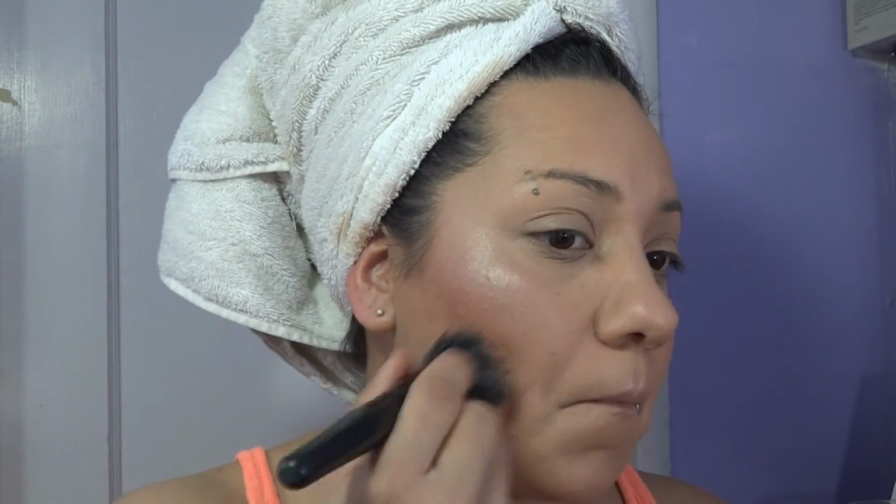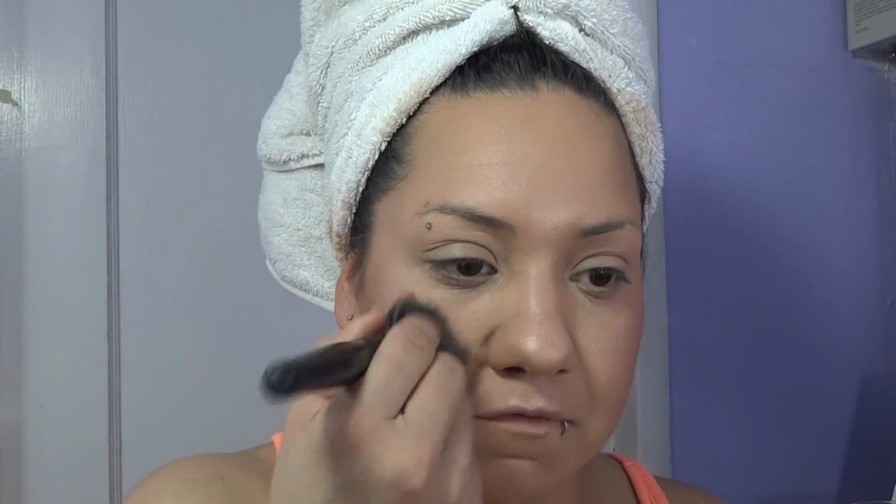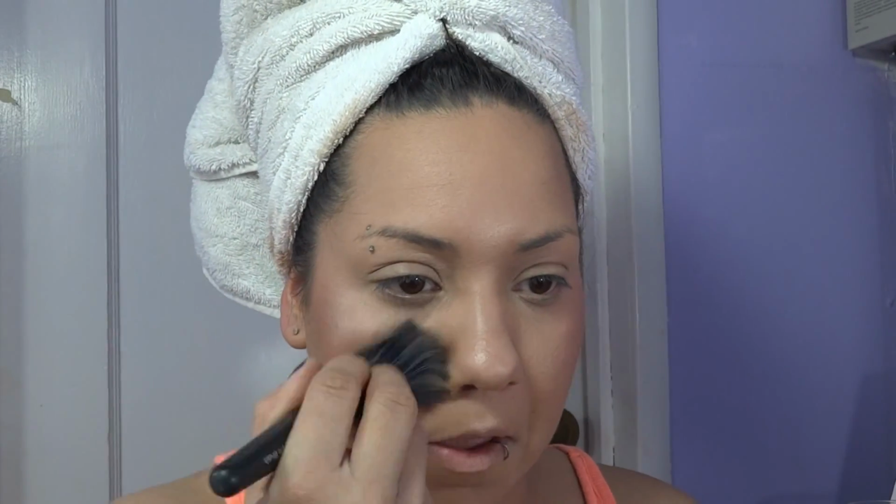Now that I've applied my highlight, my bronzer, my blush, I am going to go in with this e.l.f. stippling brush, and it's a dual fiber brush. And I am going to blend out all the edges of my blush and bronzer so that it all blends in well. I don't want any harsh lines of my blush showing or of my bronzer, so I'm just going over my whole face with this brush to really blend out the products on my face here.